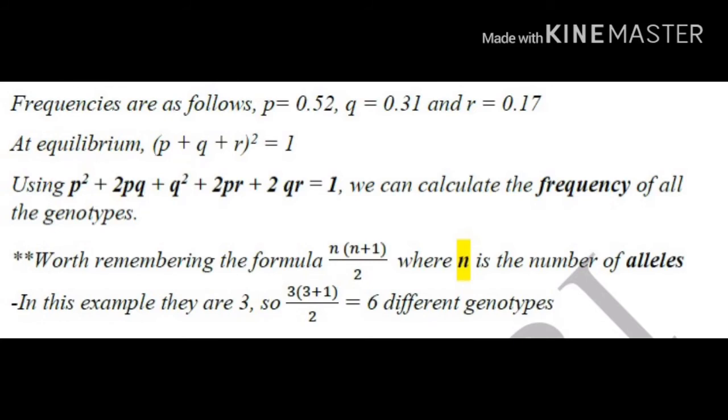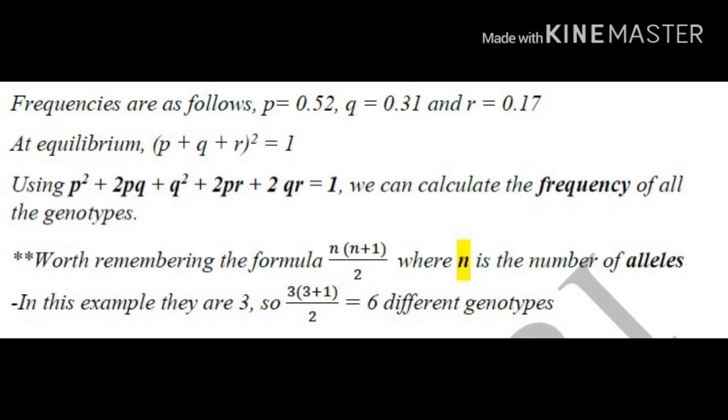For example, we can take the 2PR example, which is the frequency of the genotypes that have the LAP98 / LAP94 alleles in their genotypes. To calculate the frequency, we do 2 multiplied by 0.52 times 0.17, and so on and so forth. So this is the gist of it. There's not much to actually dive into even more.